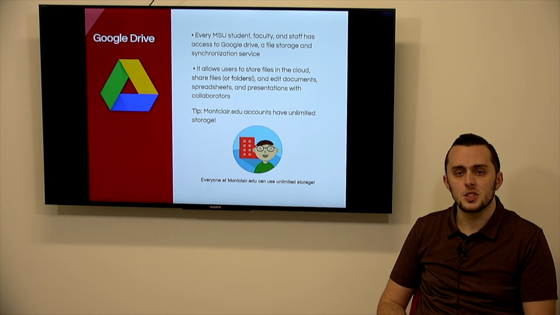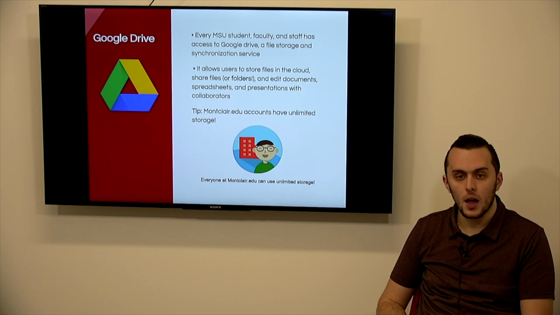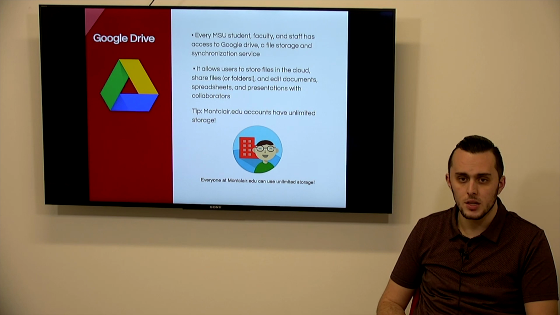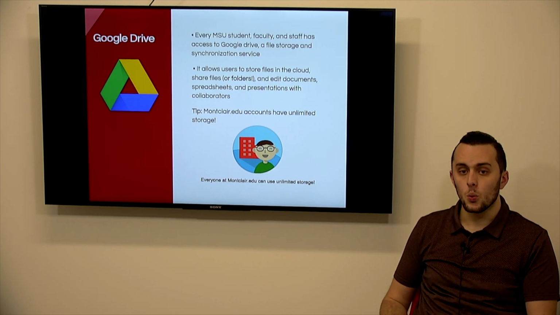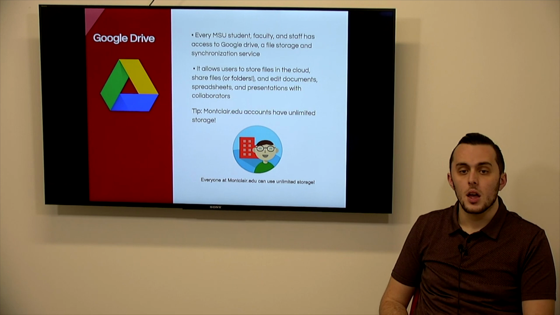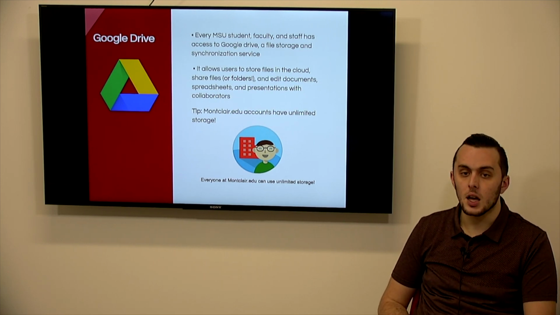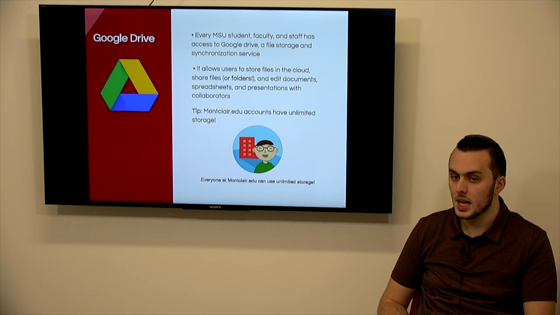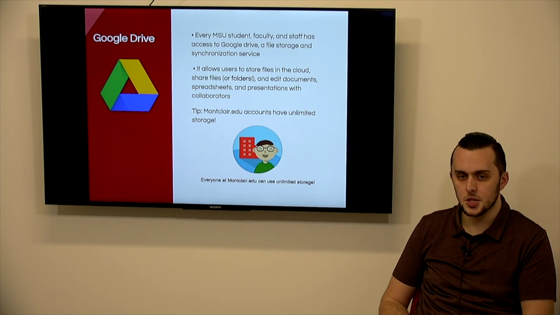Every member of the MSU community that has a montclair.edu email has access to Google Drive, which is a file storage and synchronization service. It allows you to store files in the cloud, share files or folders with people, and edit documents, spreadsheets, and presentations with or without collaborators. Something that's really good to know is that your montclair.edu account has unlimited storage, whereas a personal Gmail account, if you have an email at gmail.com, is limited to 15 gigabytes of storage.